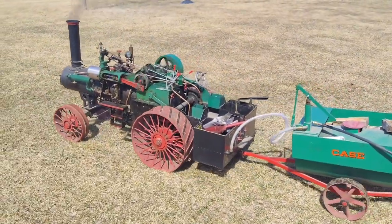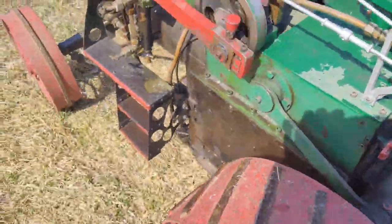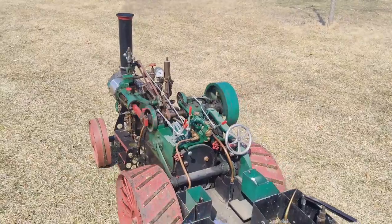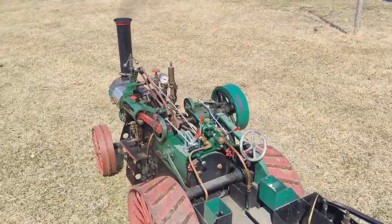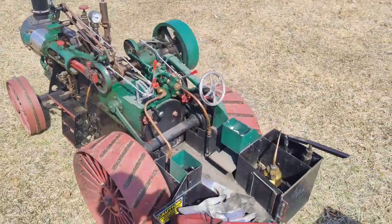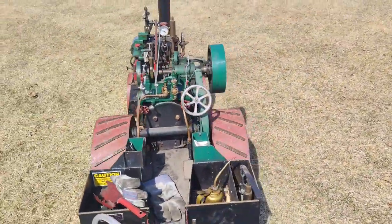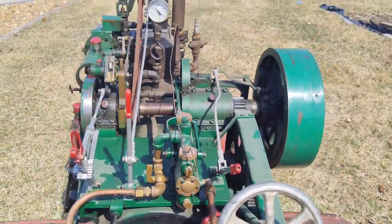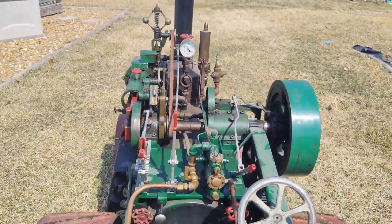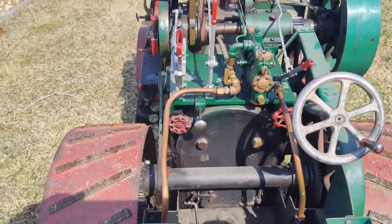What a beautiful engine. I love these things. It looks so cool. I need some kind of implements to put behind it so I can actually put it to work or something. That'd be a little more fun than just driving around. Let's check it out. Well, it's going now though, boy. Everybody's complaining about the high price of gas. This thing will literally just run on wood and water.